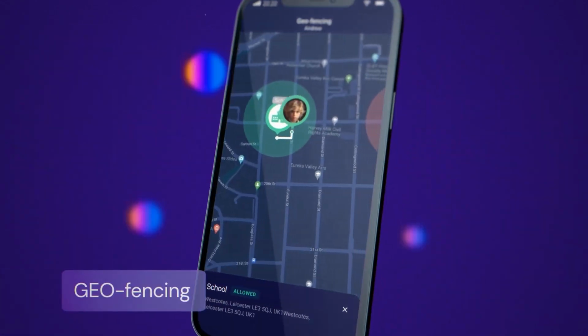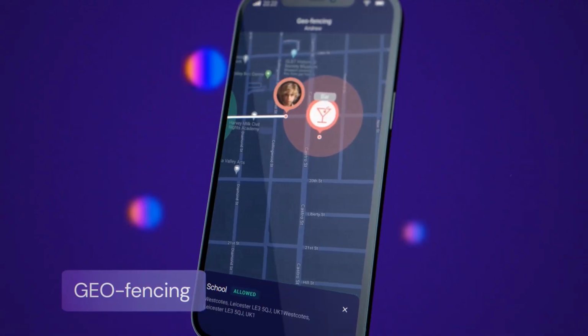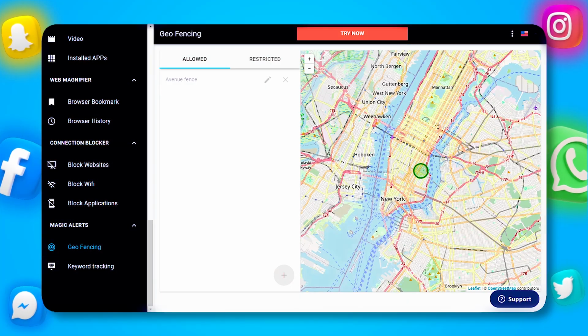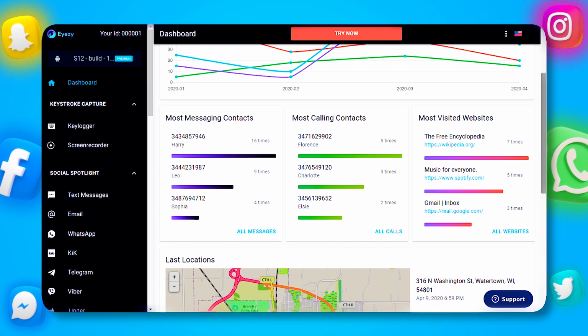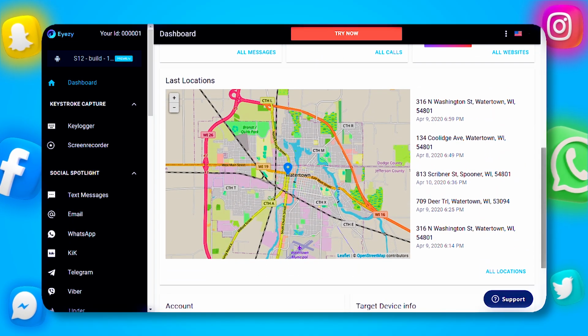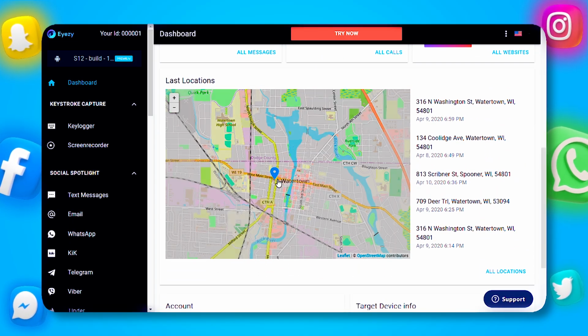mSpy's location tracking capabilities are another highlight that I tested extensively. With its live location feature, you can see where your child is at any given moment. You can also set up geofences, designated areas where you'll be notified if your child enters or leaves. This feature worked flawlessly for me and is great for keeping an eye on their whereabouts. mSpy also provides a list of Wi-Fi networks your child's device has connected to, complete with connection time and location details. And if you need to limit their internet access, you can even block their Wi-Fi directly from the dashboard.